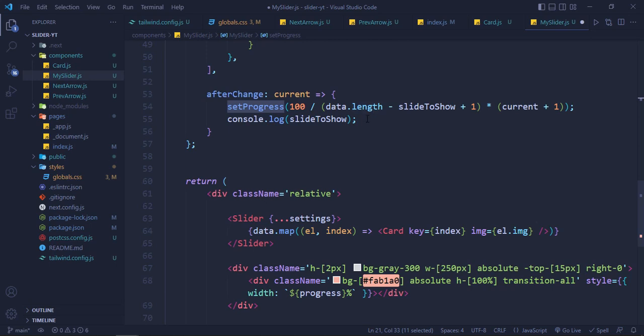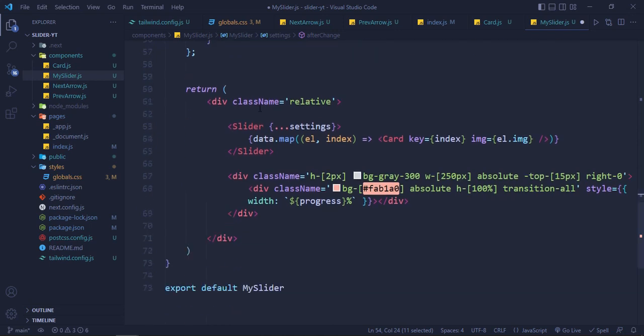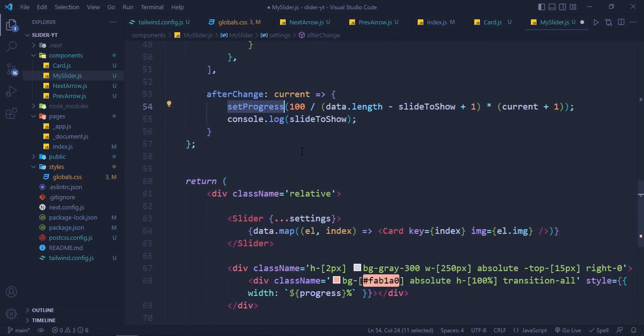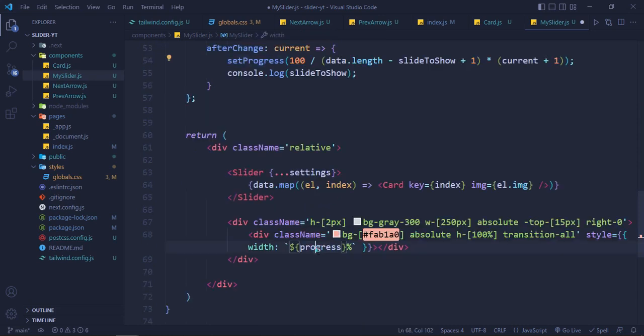We set the percentage into set progress, and this will update the width of this inner div, which shows the progress indicator. So this is how it's working.